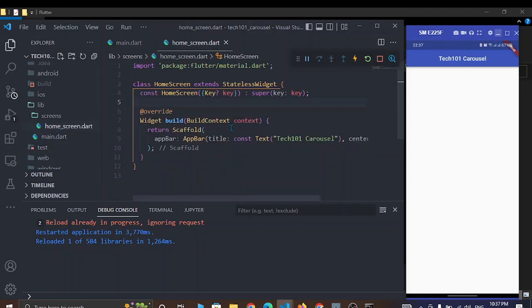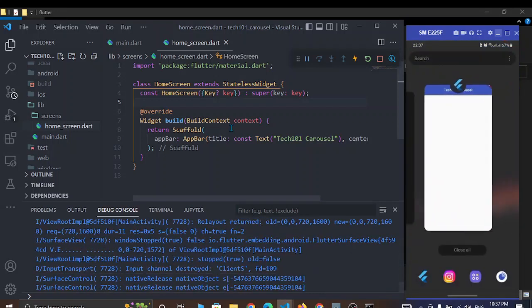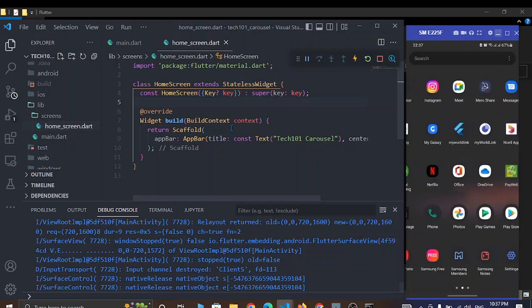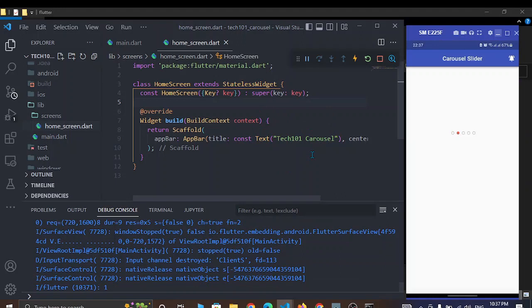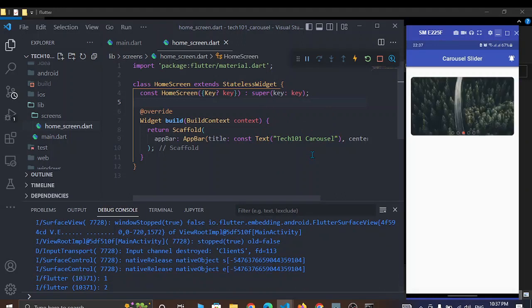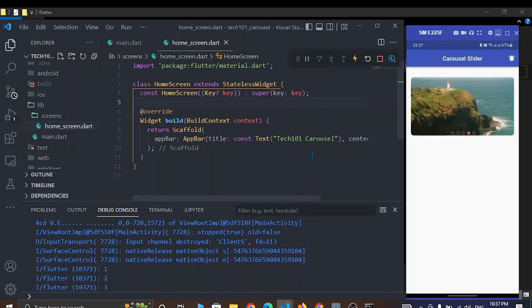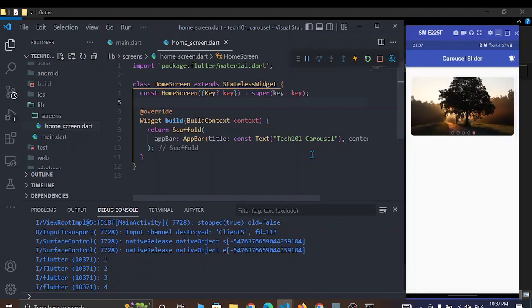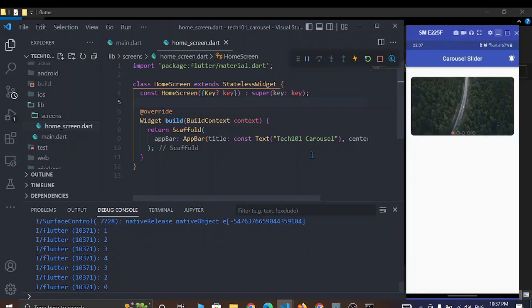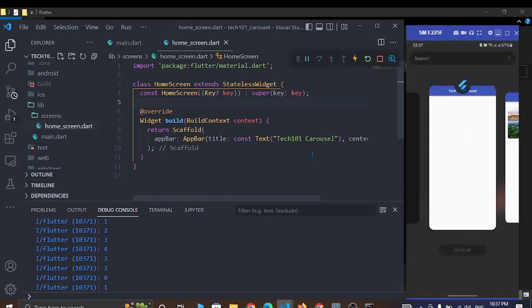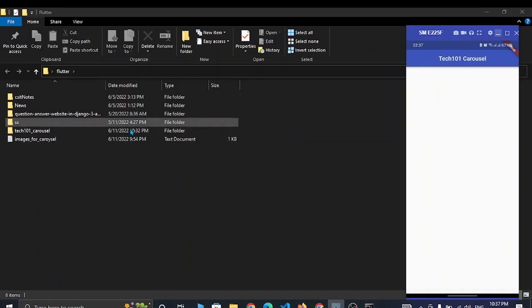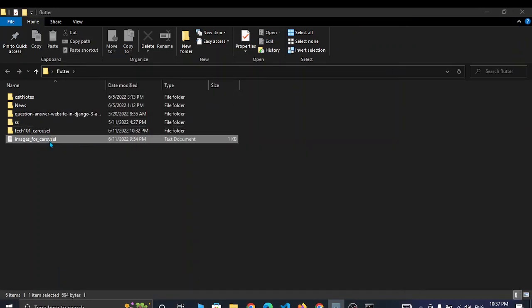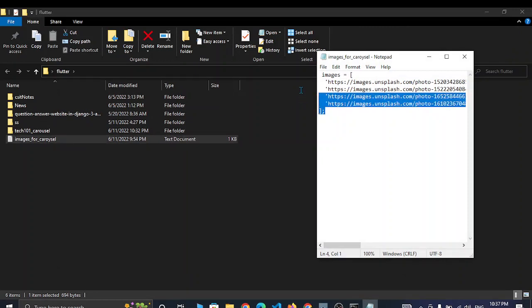So if we look at our carousel, here we have images inside a container. So first of all, let's build that and we will make a carousel. Okay, so I have a list of images in the file named images for carousel. Okay, I will provide these images in the source code.